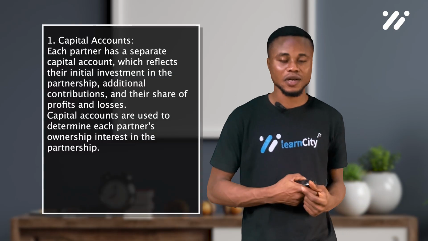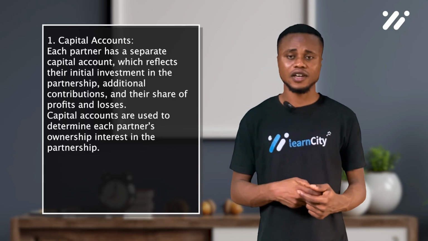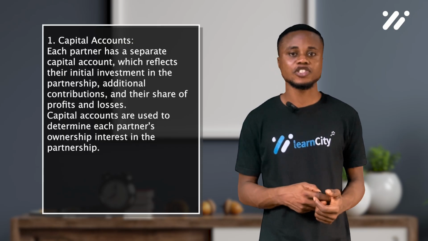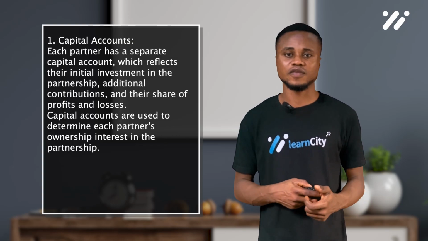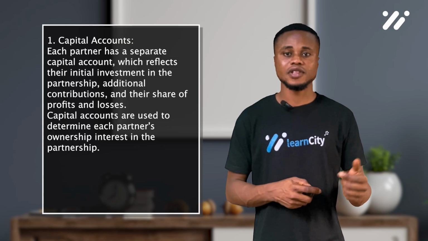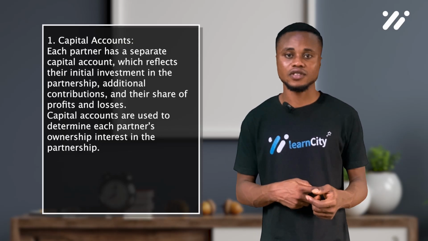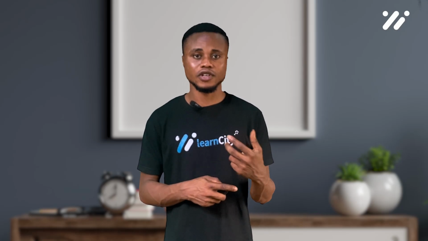When we are talking about capital account, each partner has a kind of separate capital account which reflects their initial investment in the partnership and additional contributions and their share of profits or losses. Capital accounts are used to determine each partner's ownership interest in the partnership. There are some items under it also.